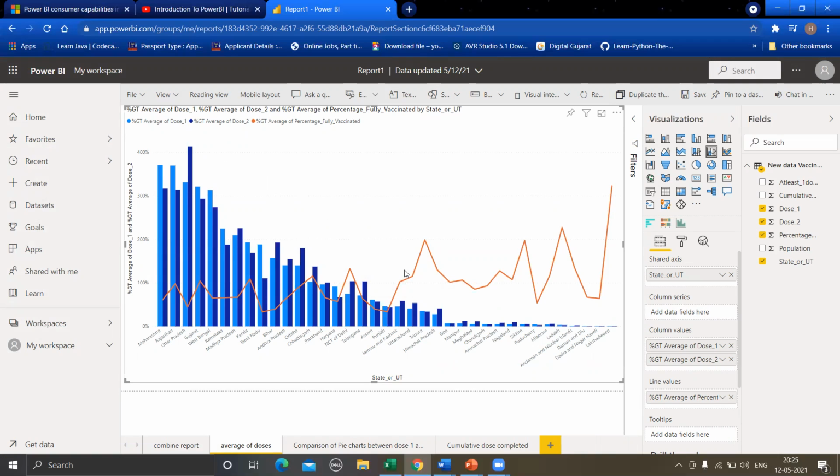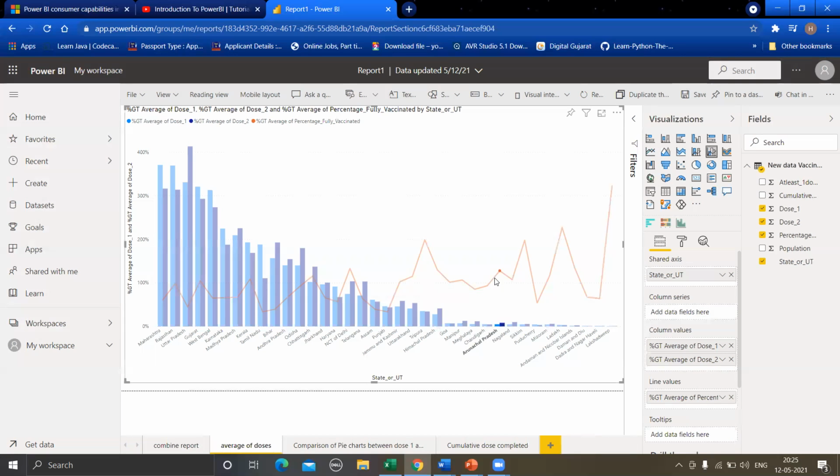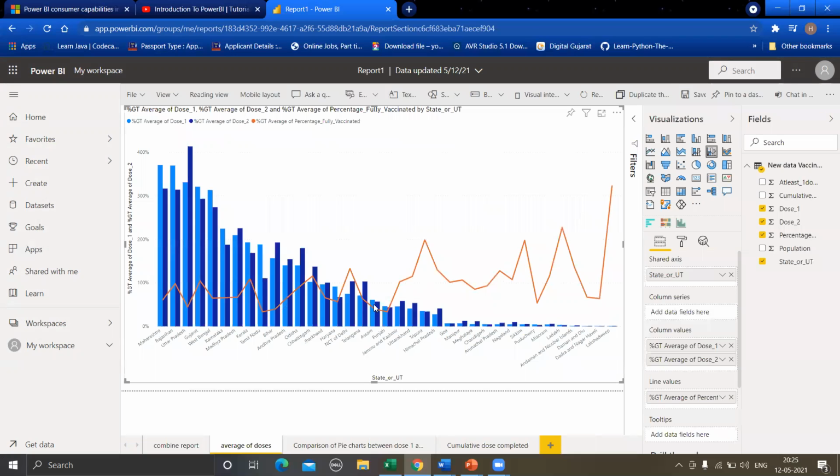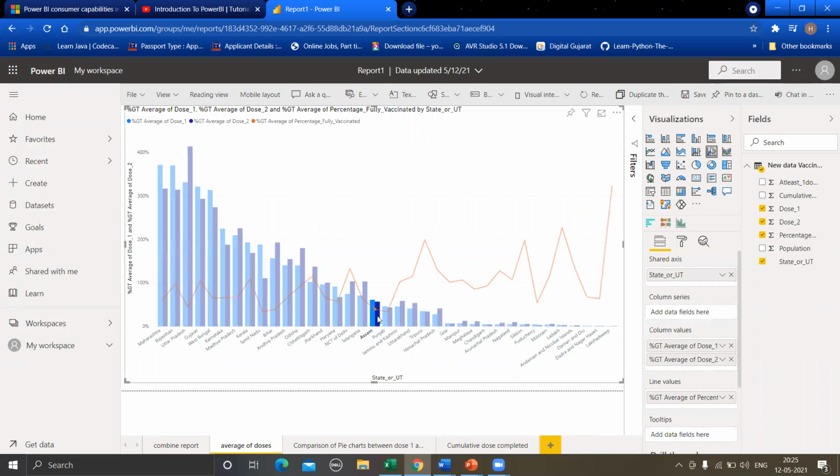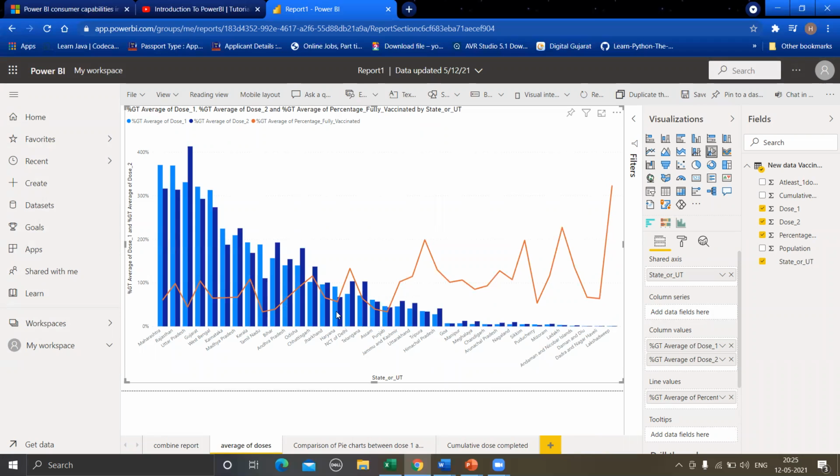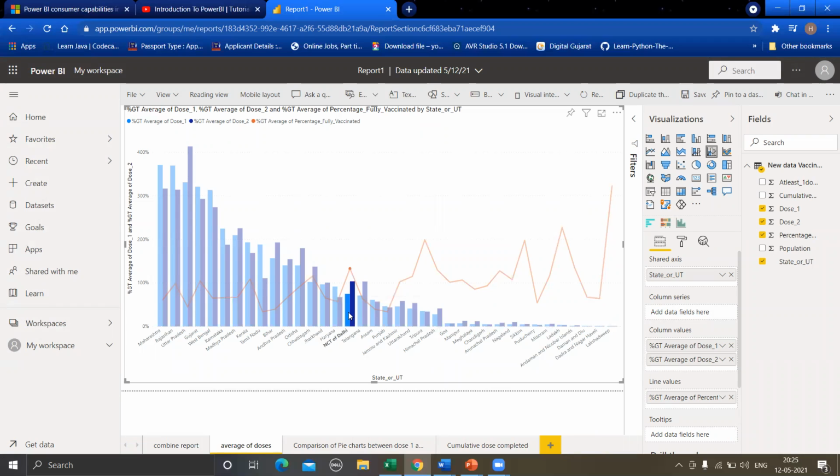And this line gives me the percentage of fully vaccinated people in India state-wise. I can click anywhere over here and I'll get the data. It's of Assam, then Punjab, then Haryana, Delhi, Telangana.